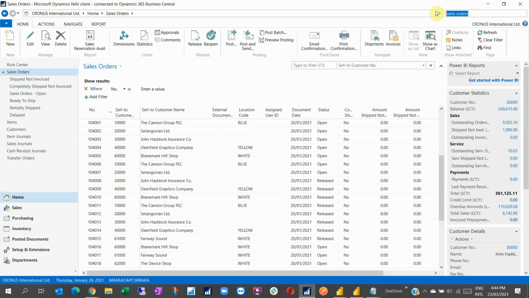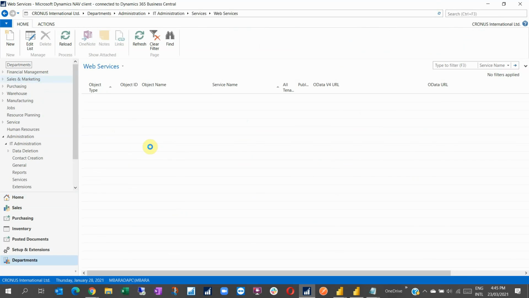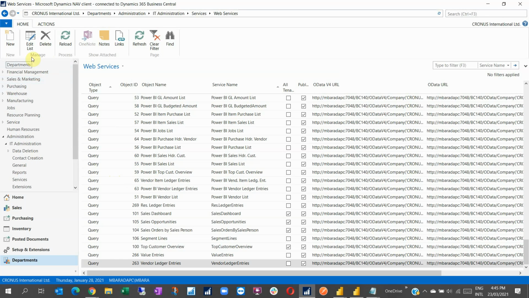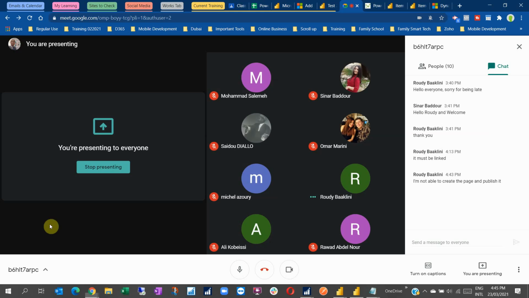If you want to do the publish, you have to go to web services and create a new one. As I mentioned, 9.3, the number is what?